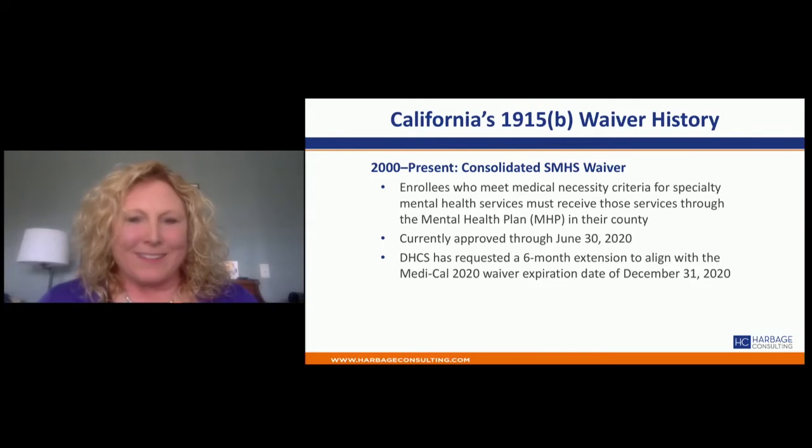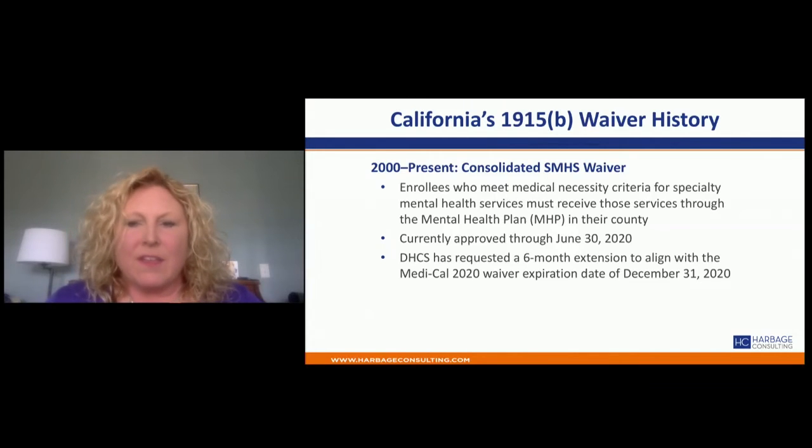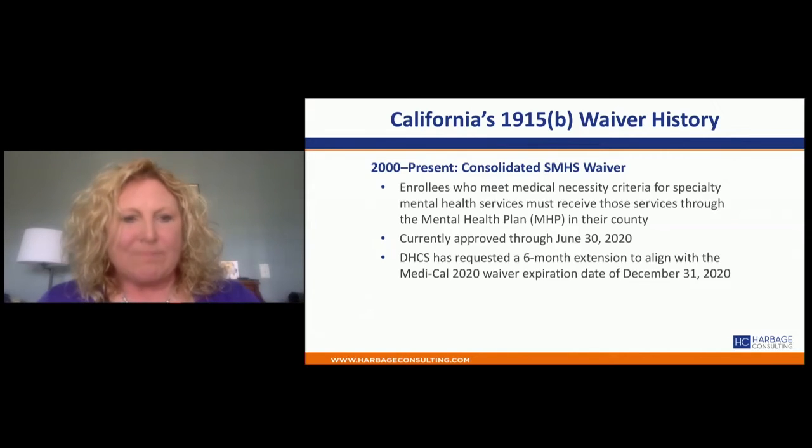This waiver, as Cindy mentioned, the renewal of these waivers is a little more routine. This waiver has been renewed 9 times in the last 20 years. And right now the state has requested an extension so that it also aligns with the end of the Medi-Cal 2020 waiver and will provide a kind of glide path to what's going to be happening under CalAIM. Next slide.